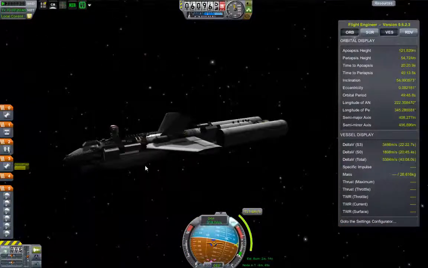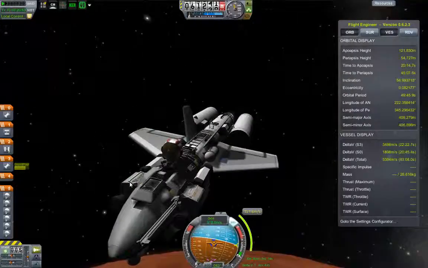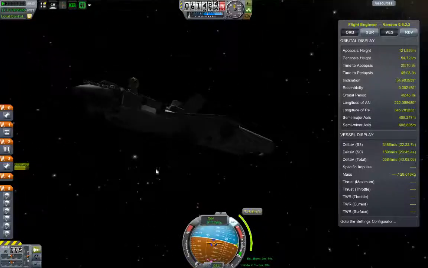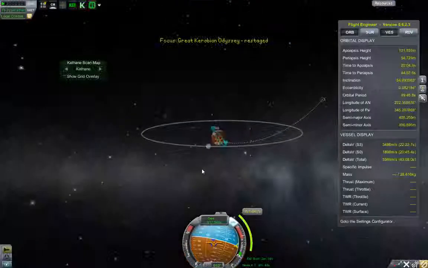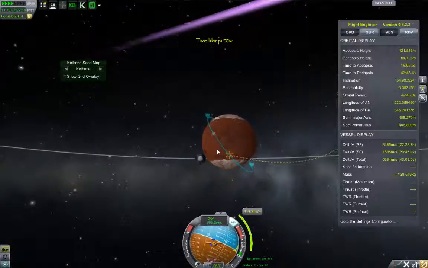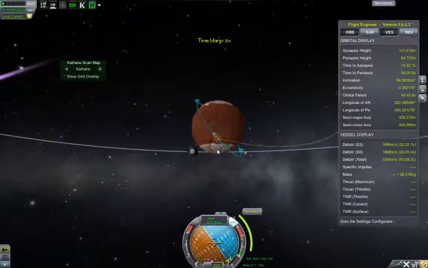Okay, and when I reach interplanetary space, I will have to do an EVA and repack all of my parachutes, because I'm very skeptical that this thing is actually going to perform well in atmosphere, and I don't want to risk it. So, fast forward a little bit. And off we go.